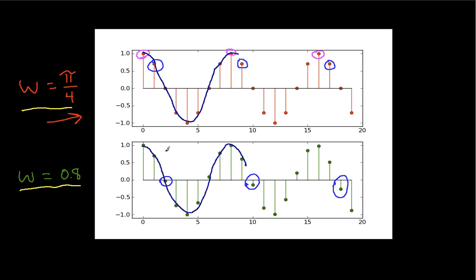The green guy, every 8 samples, I get something that's close but not exactly the same. And in order for a discrete time signal to be periodic, I need to have x of n plus some capital N is equal to x of n. In the red example, this capital N is equal to 8. In this green example, there is no capital N that will make this true. That is, there will never be exactly the same value here, repeating every n samples, no matter what value I choose for n.